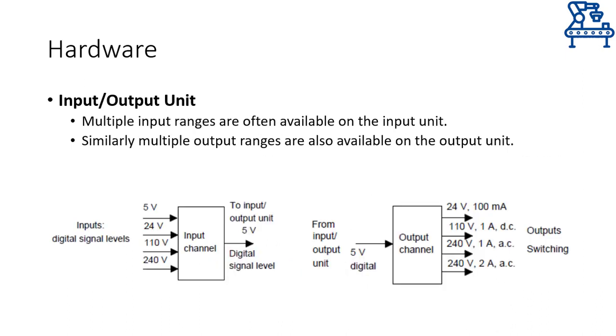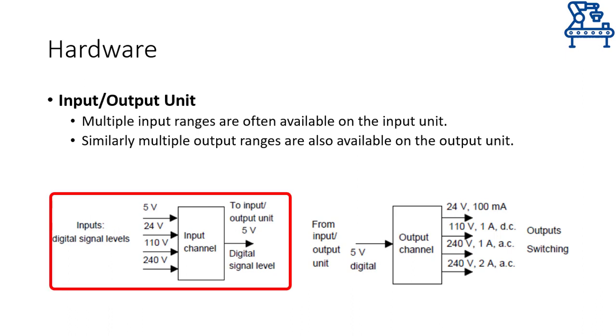Furthermore, there are multiple options available on I/O units in terms of voltage and current ratings of the devices that may be attached directly to the I/O ports available on the I/O units. For example, an input module might have some ports that support devices working on 240 volts, while some ports for 110 volts, 48 volts, and so on. This flexibility allows technicians or engineers to directly attach suitable input devices to the input module.